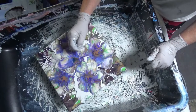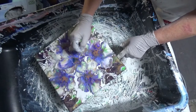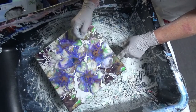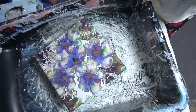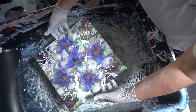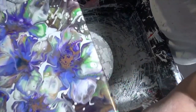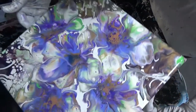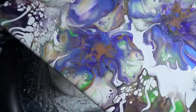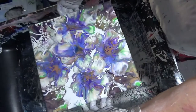I think this part that I'm doing right now, this makes it or breaks it, this right here. Now, I am basically done. I'm going to bring this up to you for you to look at. I love everything about this. It is absolute, look at the lacing, the cells, look at them, they're gorgeous. I wish you could see it in person. It's such a pretty thing.